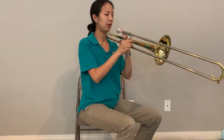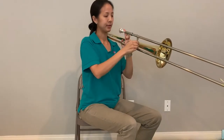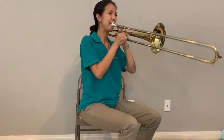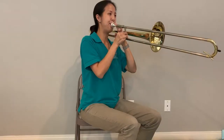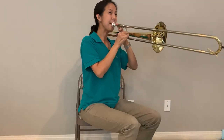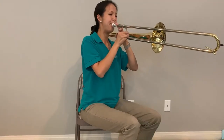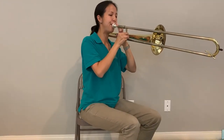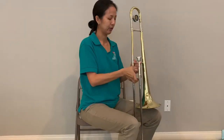First one we're going to start on is B flat, and it's first position, so close your slide all the way to make sure that it's not out there, even a little bit. Closed position, first position. So here's your B flat, we're going to buzz. And that's your B flat. I'm going to play B flat four times, tonguing my note. See if you can play that with me. One, two, three, four. That's our B flat. That's our lowest sounding note for right now, so that one should be pretty easy to get.